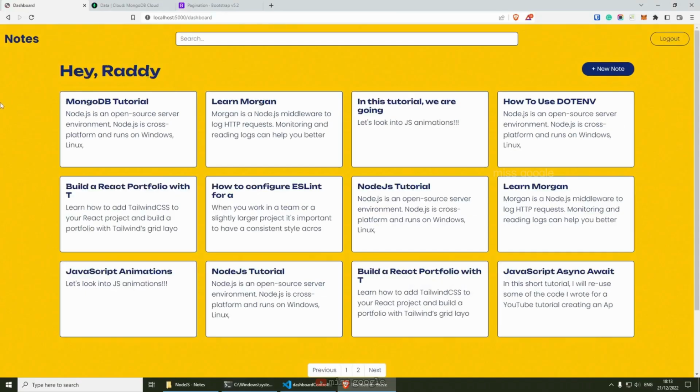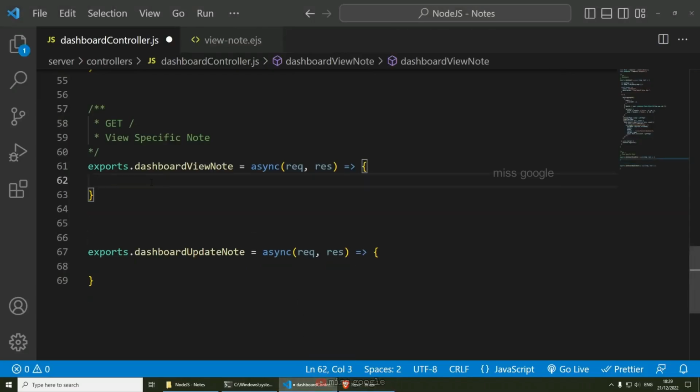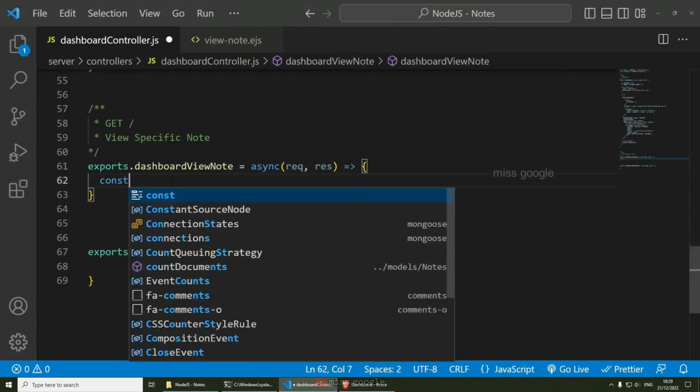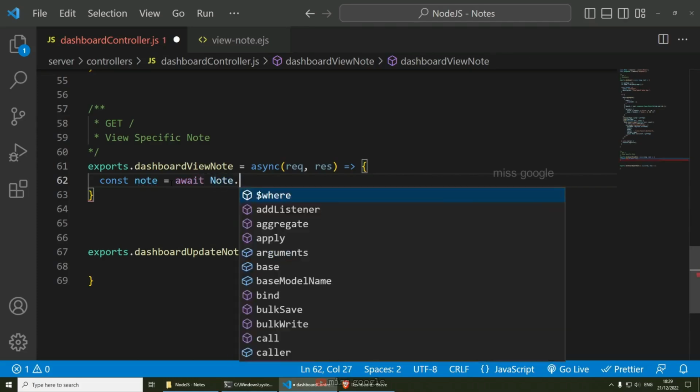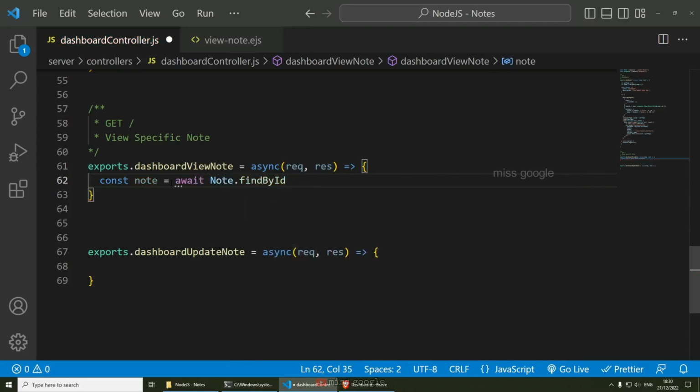So if I reload the website, when we hover over, you will see here on the bottom left of the screen we have dashboard item and then the item ID. So we want to query the database for this specific ID, and we want to query it specifically for the user that is logged in. So let's have a look at how we can do that. And what we need to do is the const node equals await, and then this is going to be node.findById. And inside here is usually where you can do the actual query. So in this case, we need to query the ID, which in MongoDB is _id.